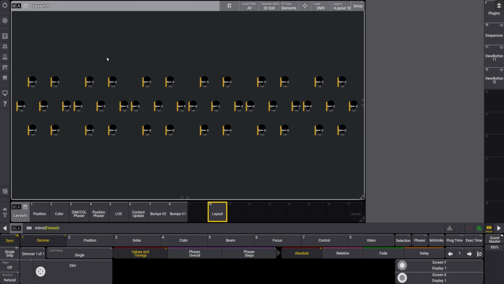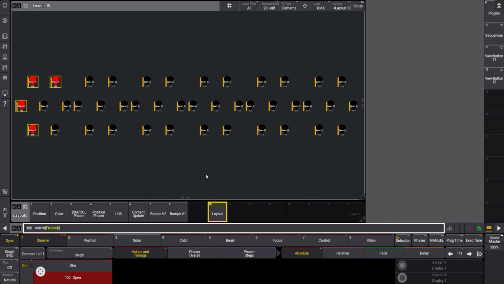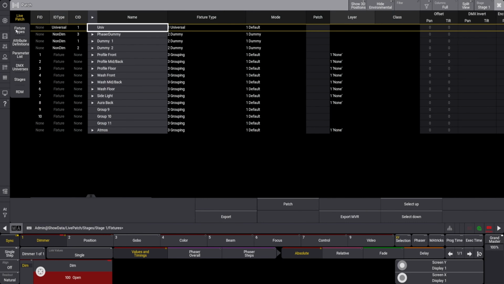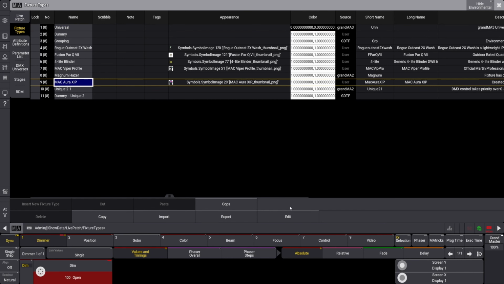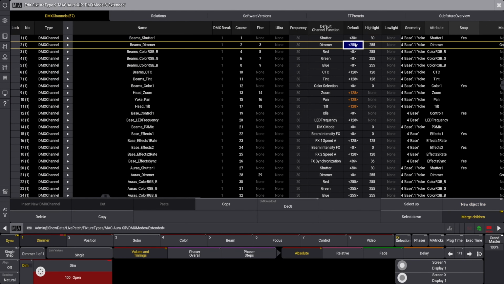So I'd have a certain combination of my pixels, and I'd drive them to full, and then I would be looking for that on my fixture as well. And if I wasn't seeing it there and I wasn't seeing it here, I'd then have on my other screen, just imagine it's my other screen, my live patch up, I'd be in my fixture types, editing this fixture, and going through and trying to figure out what ones are doing what. It's a little bit of trial and error, and then once you get used to it, it becomes pretty straightforward.